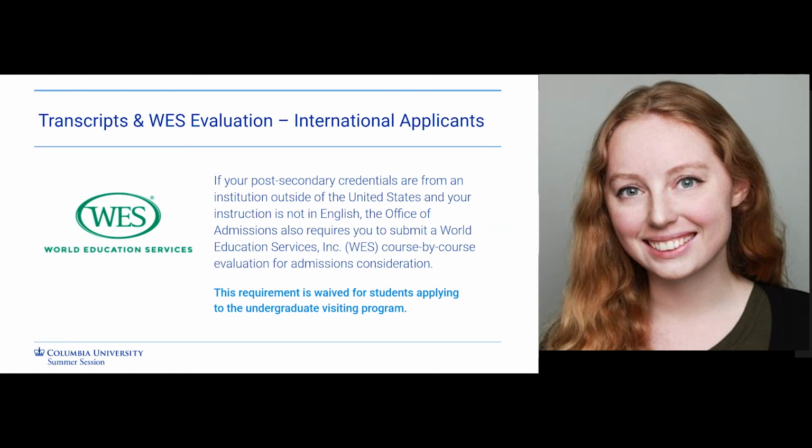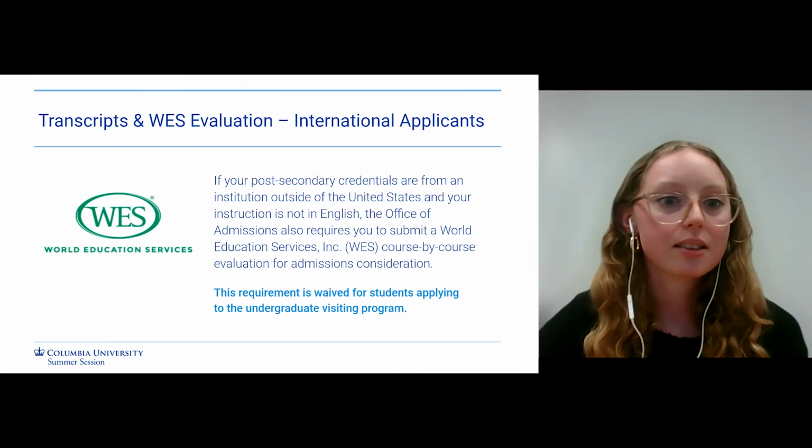When you do this will depend on the program you apply to. As I mentioned, if you apply to either of the CPAs or certificate programs, the WES is required for review. Our post-bac and graduate visiting programs require the WES evaluation upon admission. According to the WES website, evaluations should be completed in 7 business days after receipt, review, and approval of all documents, and payment in full for the evaluation. However, there are many moving parts to this evaluation process, so please make sure that you plan accordingly around application deadlines.